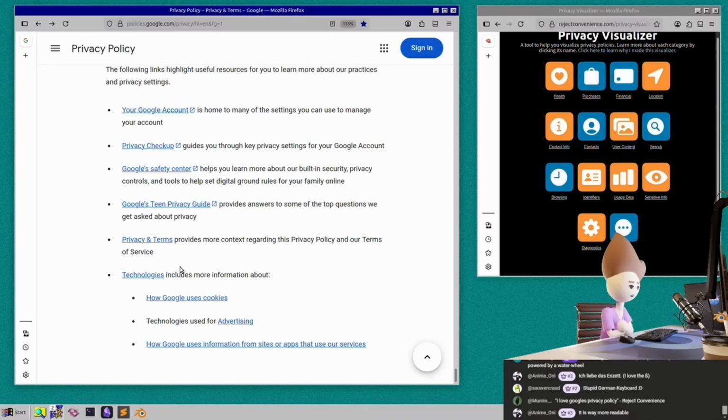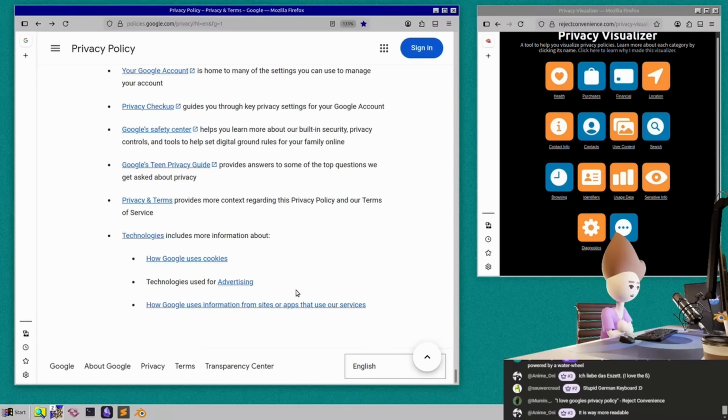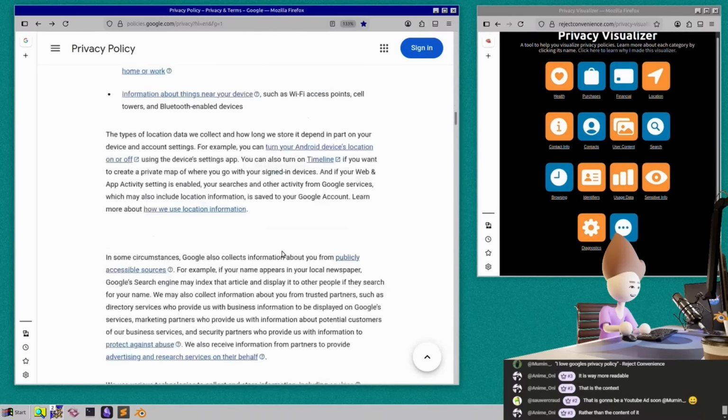I know, like, it is weird. I actually do genuinely like Google's privacy policy. This is the easiest. Like, think about it. We just read that whole thing. Yes, it's been 2 hours, but I've also been distracted by chat, right? But, like, that was unironically the easiest privacy policy I have ever seen, period. Maybe the exception would be Signal, just due to how short that one is, but, like, honestly, this is one of the best privacy policies out there, and it should be a standard for other privacy policies. Truly. I actually unironically like this one.